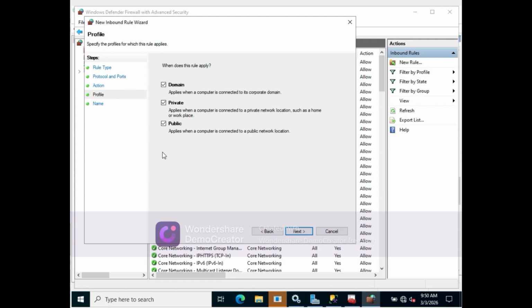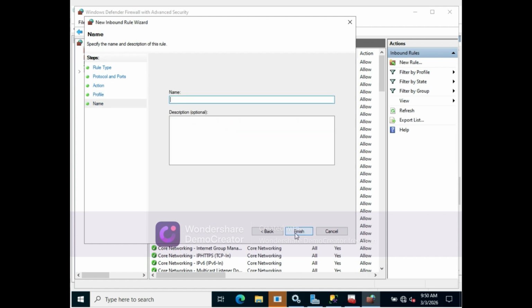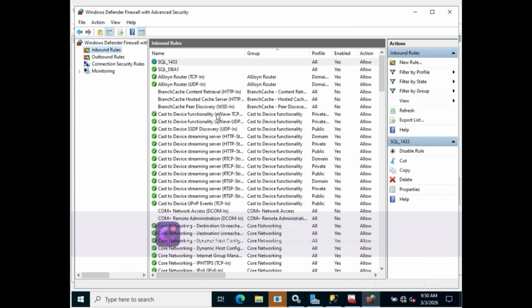Next, when does this rule apply? We have three options: domain, private and public. We are selecting all three. Next, in the name we need to give a name, such as SQL 1433 port. Any name you can give. If you want to give a description you can, but it's not required. Now click on the finish button.